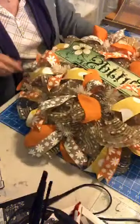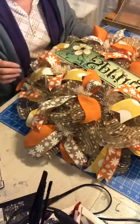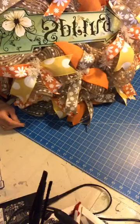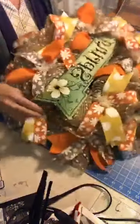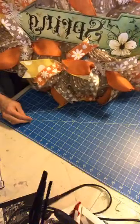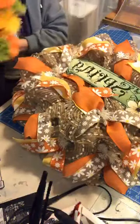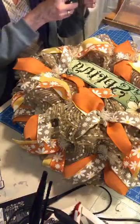Okay, tails are on. Are we all straight here? Yep. Right? So how's that looking so far? Who just popped on? All right, I had it upside down, didn't I? There's the spring sign. Now, remember what I said, I want to somehow get rid of that white flower on there. I think the yellow one would look best on there.